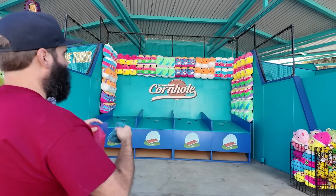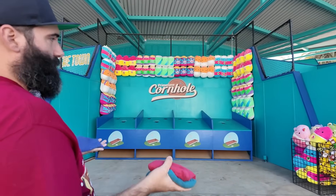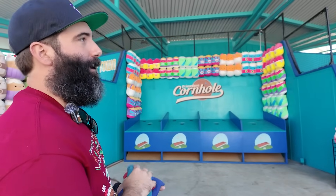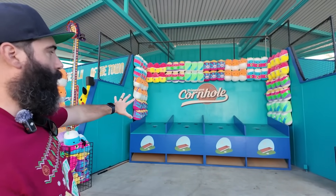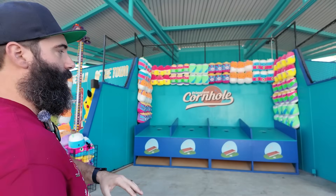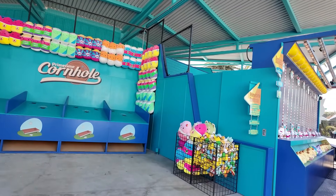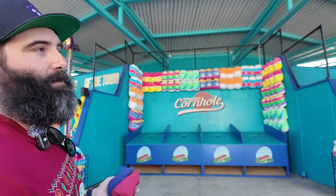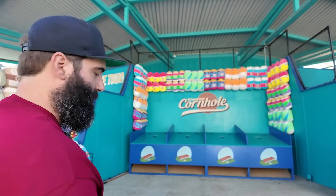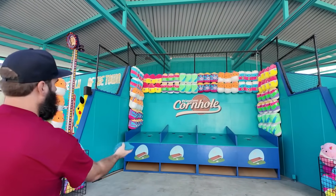We have to kick it off at Primetime Cornhole, where Spencer famously won every Squishmallow they had at Halloween — just kidding, but you did really well. You get three beanbags, there are four holes, three are fun and one is mega. If you get into the mega, you get any Squishmallow here. The fun prizes are little Pokémon, and you can trade three funs for one mega — but you only get one prize per game, so you have to pay three times. There's also a replay deal. It's a very fair way to try to get a very large Squishmallow.